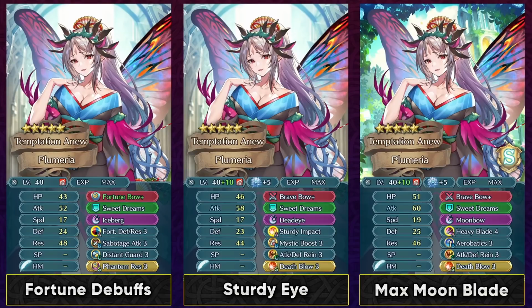Fortune Bow Plus is also a pretty good weapon on her because of having really high resistance. Anna is also on those banners, so if you really like Plumeria and want to have some more support, you know what to do. Now the debuffs of Fortune Bow can be a bit redundant with Sweet Dreams debuffs, but keep in mind that Fortune Bow can also debuff multiple foes who might be far away from your units, even in the back line. So it could be a pretty decent weapon for support, but as it is, her preferred weapon is also pretty fantastic for support.